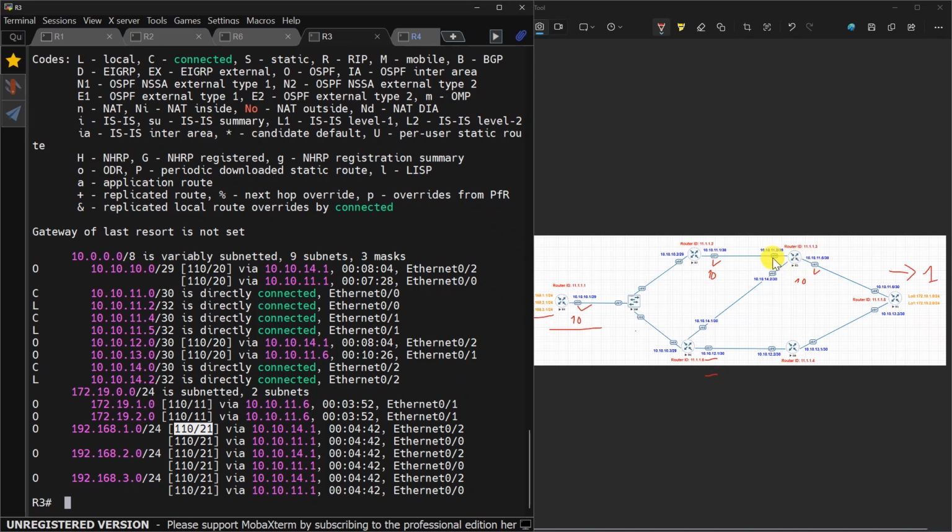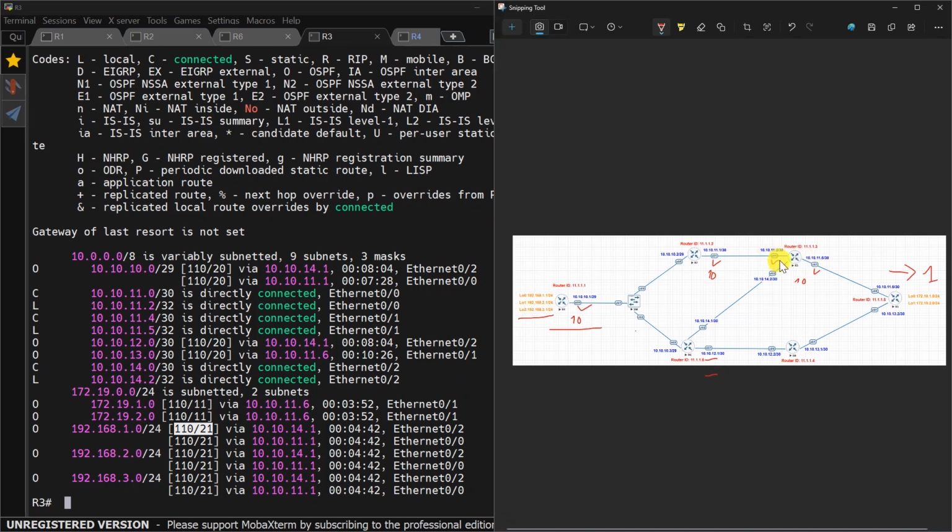From here we need to calculate the metric of the interfaces and the loopback interface. So 10 and 10, total is 20, and plus 1 is 21.